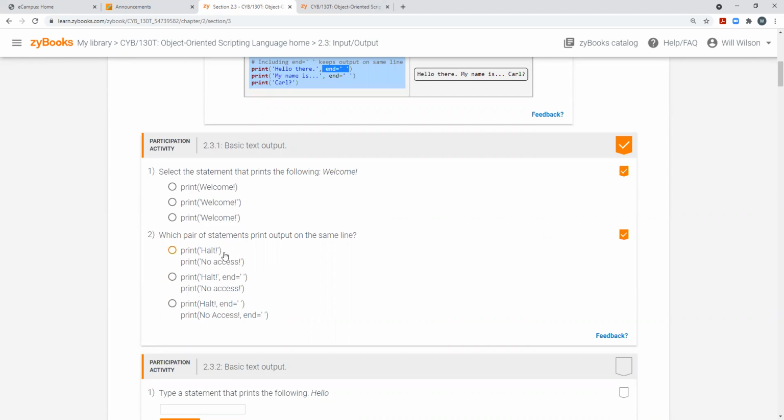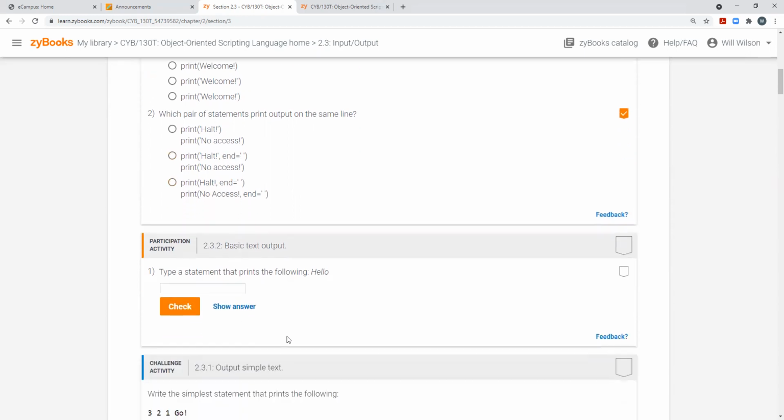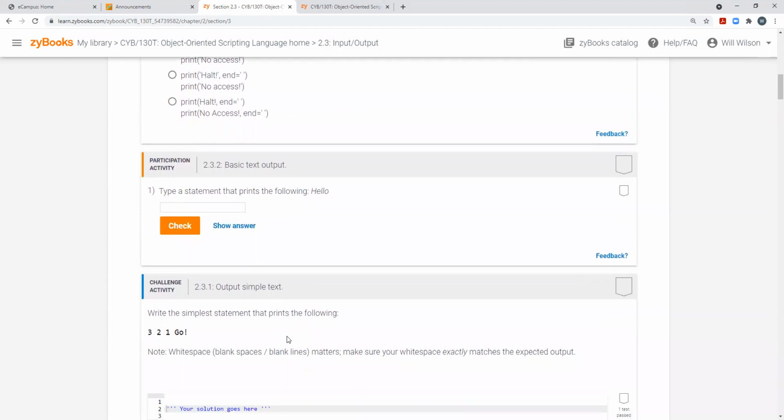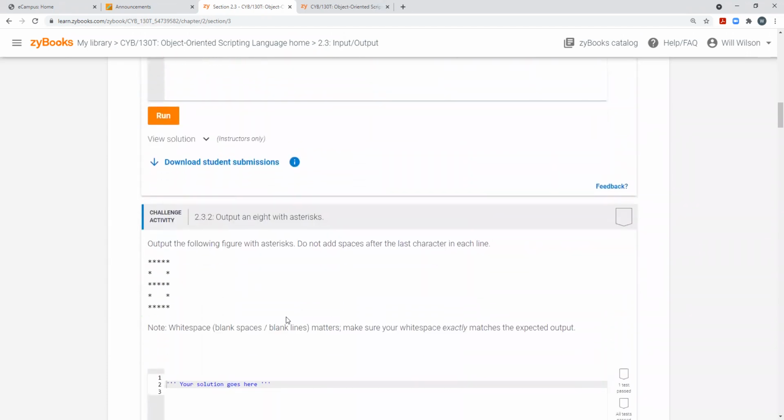The first one doesn't override the end, so it's not right. So the middle one is what's right. The quotes are right, and it overrides the end on the first print. So after the first print, it does a space. The second print prints no access, and then a new line. Not too exciting yet.